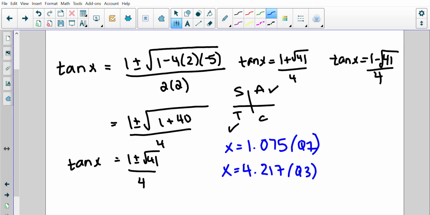All right. And now we have to do the same thing for 1 minus root 41 all over 4. So again, I'm going to go to my calculator. I'm going to enter in 1 minus the square root of 41 divided by 4. It gives me approximately negative 1.351. Okay, so because that number is negative, again, you got to be careful here because that simply tells us, right, if we do a smart trig class, that we have to be in quads 2 and 4.